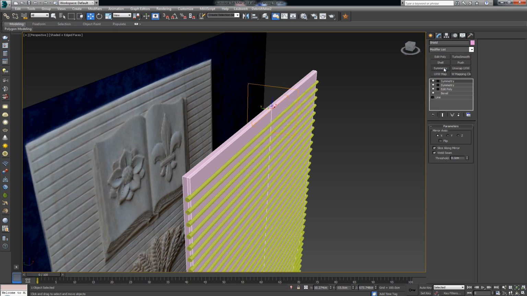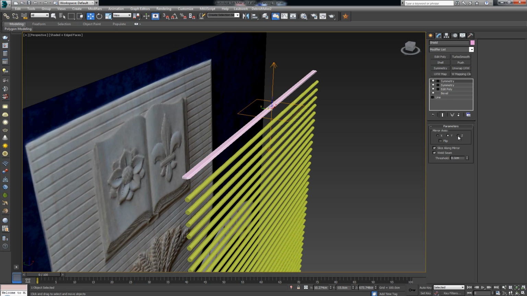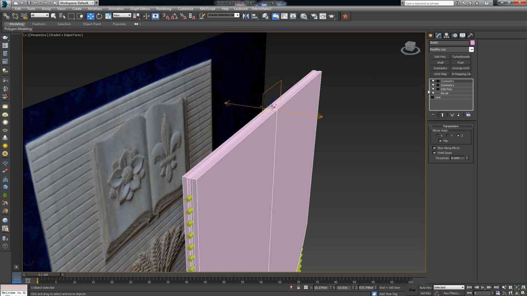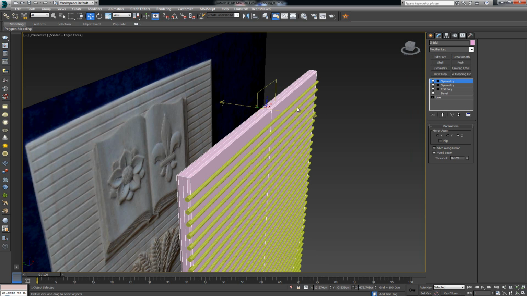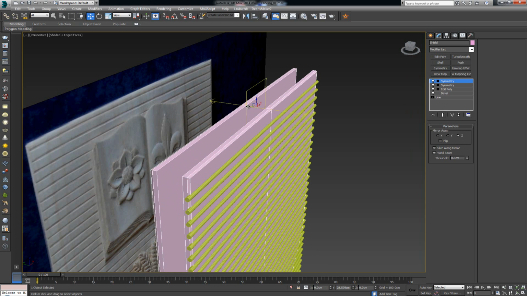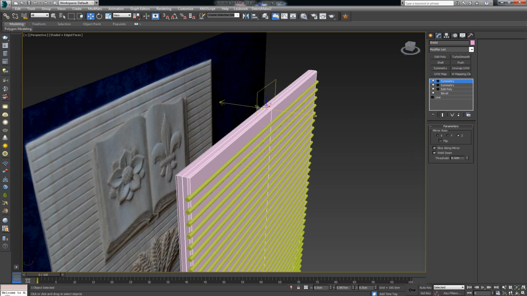So another symmetry modifier. This time around though, I'm gonna put it on the z-axis. Flip it. All right, move it backwards. Flip again. Okay. Awesome.